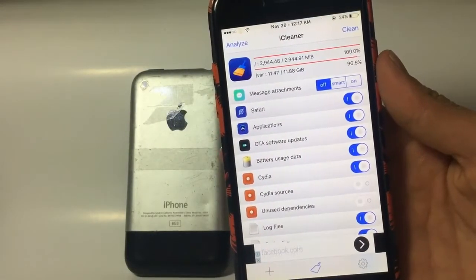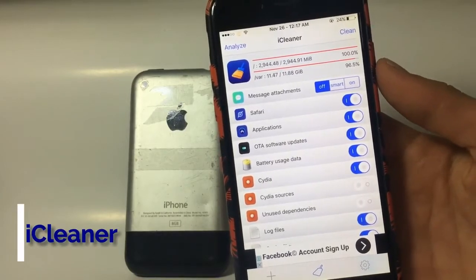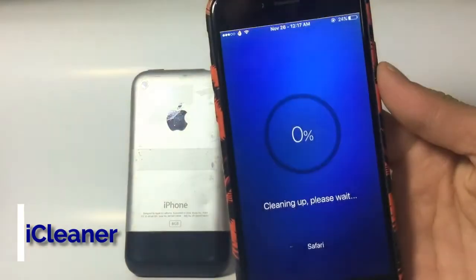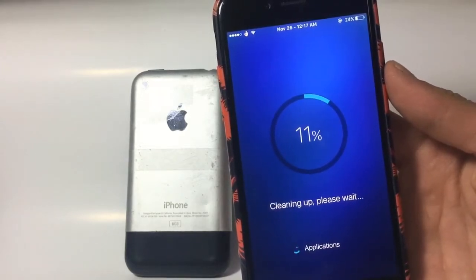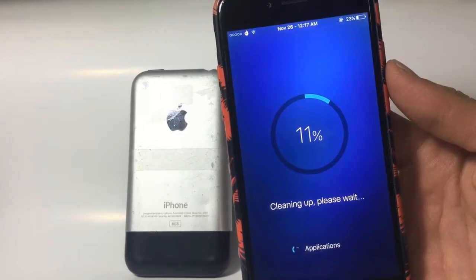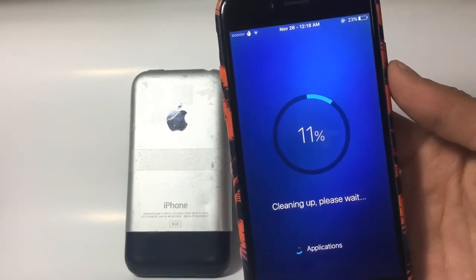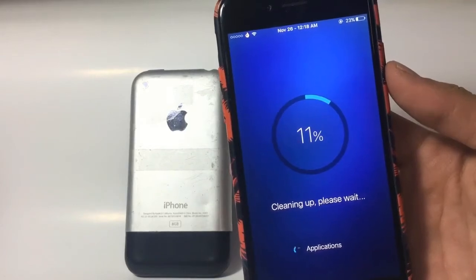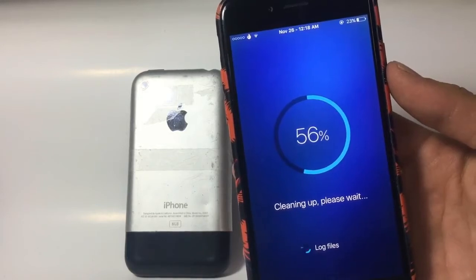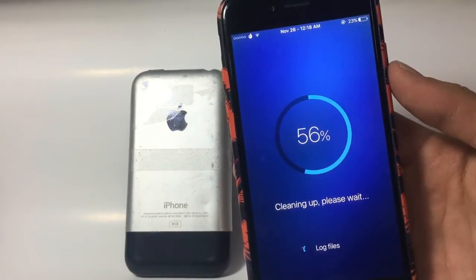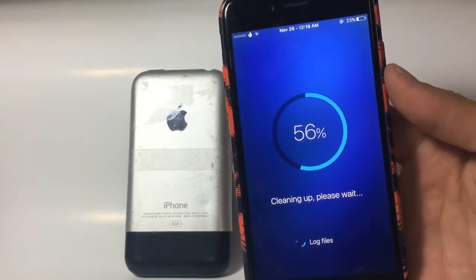If you have a 16GB device, and you don't have iCleaner, you're actually missing out 2 to 3 gigabytes. When you click clean, it's going to clean your device. It might take up to 2 to 3 minutes, or if you do that regularly, it's going to take 30 seconds or something. But trust me, it's going to clear from 1 to 3 gigabytes of storage. If you never use that app or that tweak, then it's going to clear about maybe 3 to 4 gigabytes. One day it cleared 4 gigabytes for me. Just imagine, I have a 16 gigabyte iPhone and it cleared 4 gigabytes.